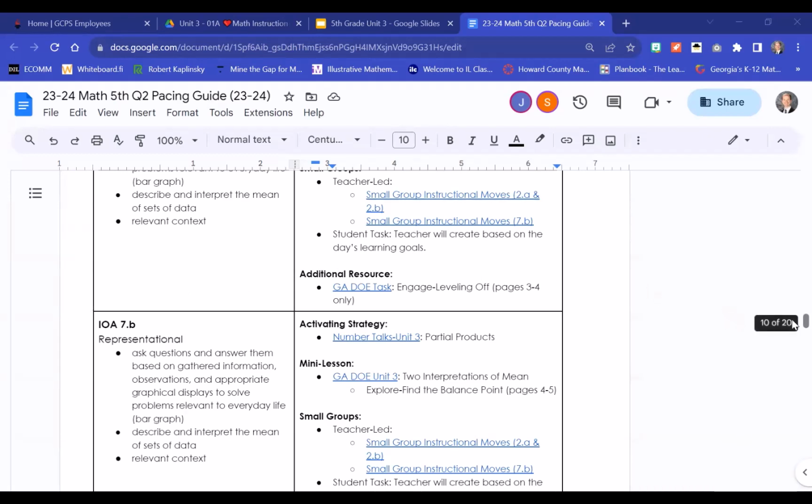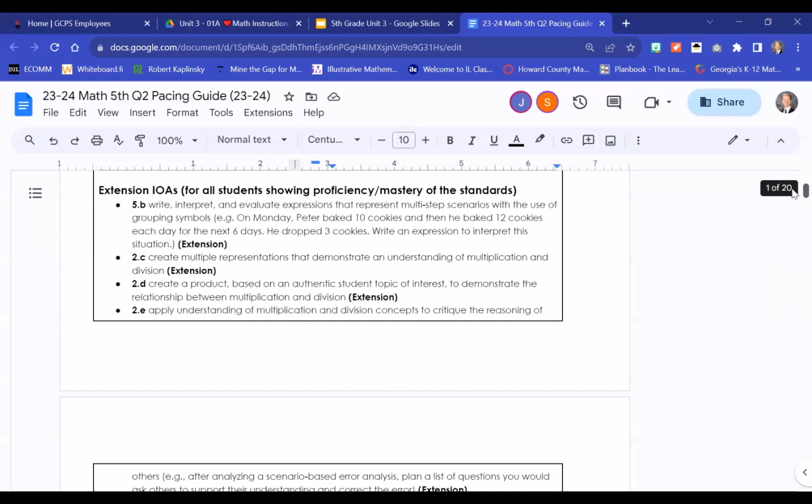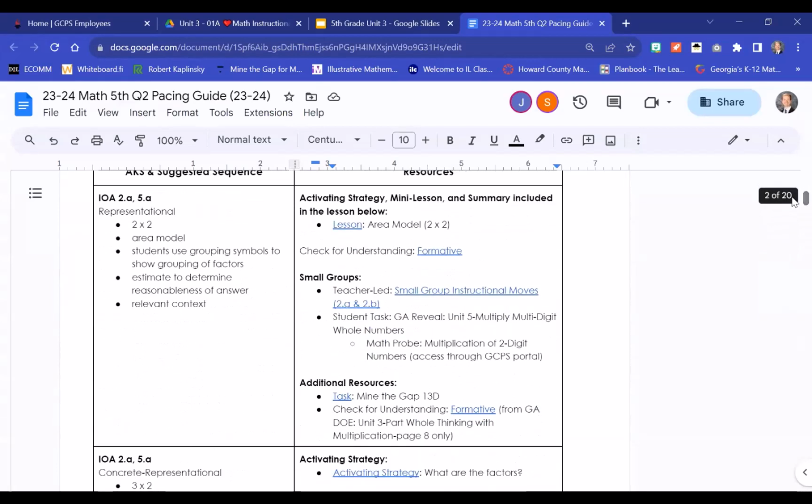Let's go back to the top of the pacing guide. On the right side of the pacing guide, you will notice a number of provided resources aligned to the bullets on the left side of the pacing guide. Throughout the pacing guide, you will notice different lesson types: traditional, teacher-directed instruction, and task-based learning. For days where a task-based lesson is provided, you will see a blurb above the linked lesson.